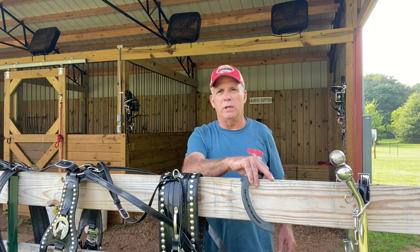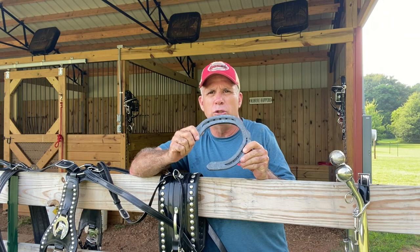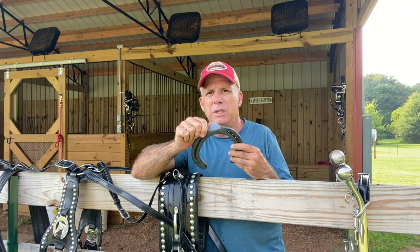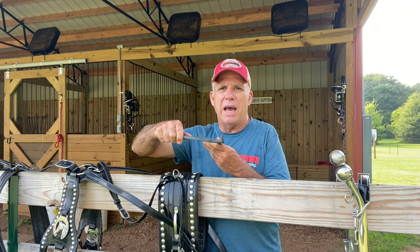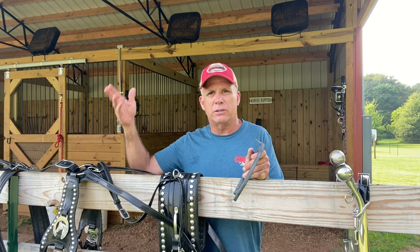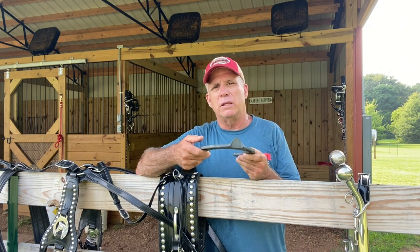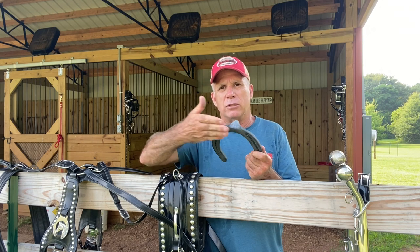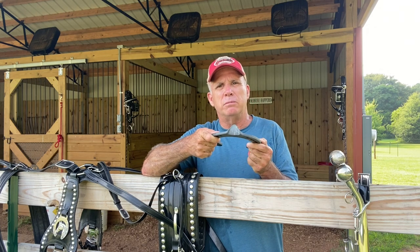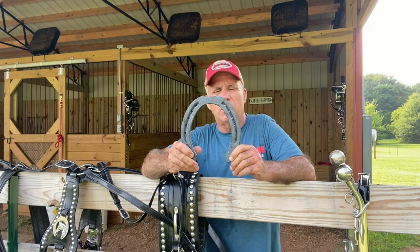But getting back to the shoeing, we're going to use number 8 Kirkhart draft shoes on Jule. They're clipped in the front right here, and basically what that clip does is it keeps the shoe from sliding back. Draft horses, when they walk, are a lot of times on uneven terrain. They're in the woods, on rocks, crossing over logs, walking in furrows out in the field when you're plowing. So a lot of times they drag their toes, and when they drag their toes, the shoe can shift back on their foot. So this toe clip right here keeps that from shifting back. And this is just an all-purpose utilitarian Kirkhart farm shoe.